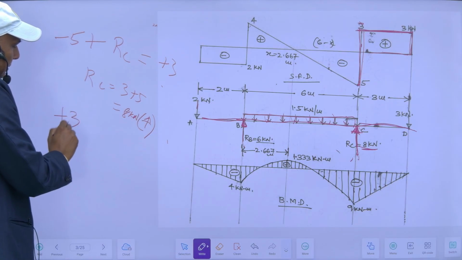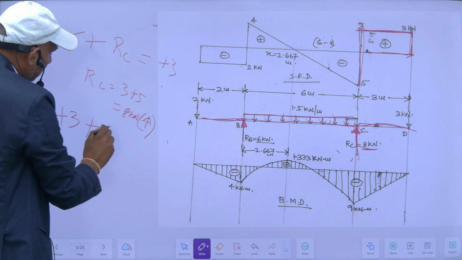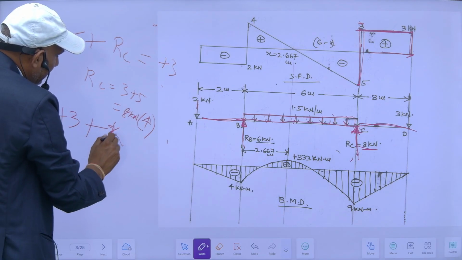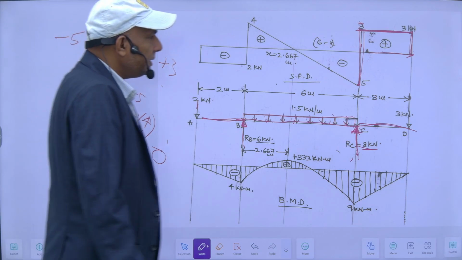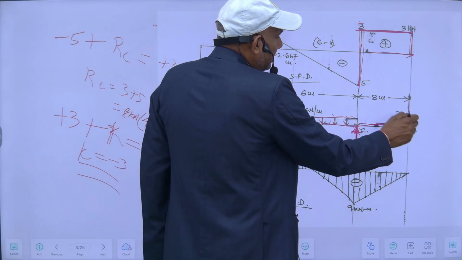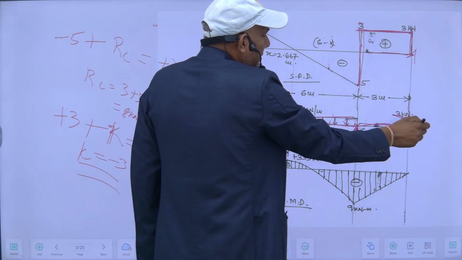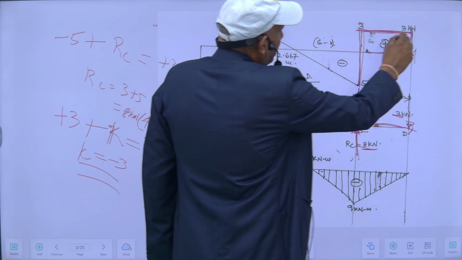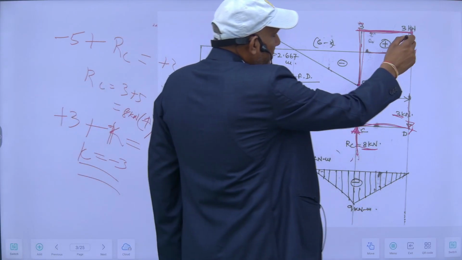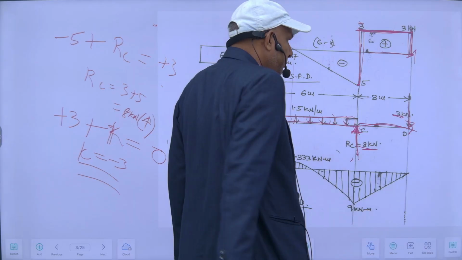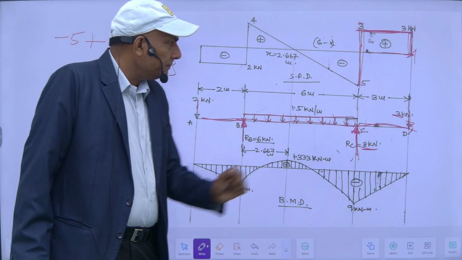So this is plus 3. Then it is 0 here, and that is possible only when there is, suppose, K amount of load, so that it becomes 0. So K will be minus 3. It means there is a vertical load of 3 kilonewton vertically downward, due to which it becomes 0 just on the right side. So from plus 3 to 0 again, or I can say plus 3 denotes the vertical downward load if I start from the right side. So now this becomes my loading diagram. So this is my loading diagram.